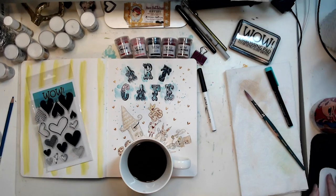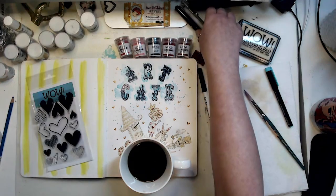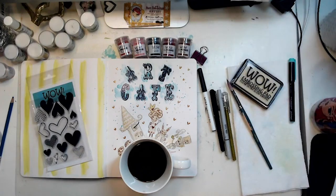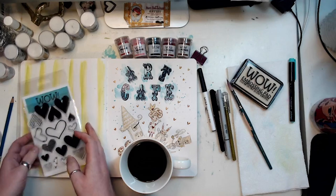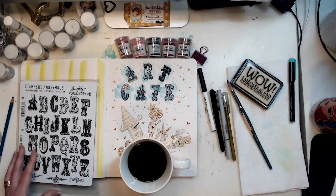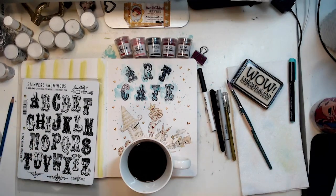I hope you guys enjoyed that. It's just a little fun play time — trying something a little different, trying something new. Experiment! Experimenting is good. I just want to get these all on the screen so you guys can see them. It's a good little visual reference in case you have some of the same supplies or want to get some of the same supplies and use them in your work.